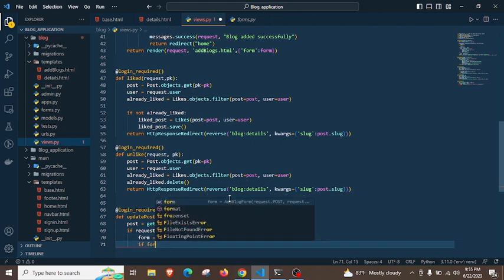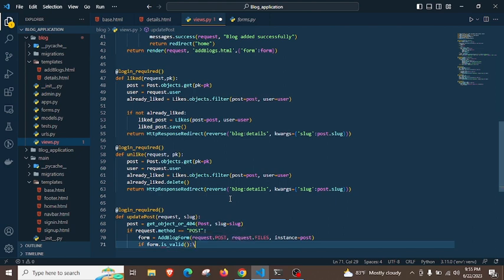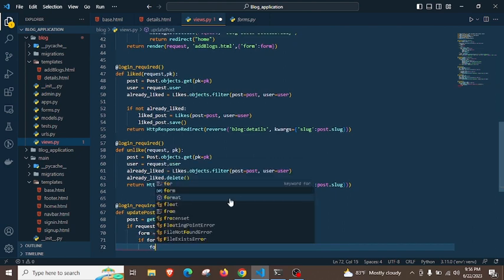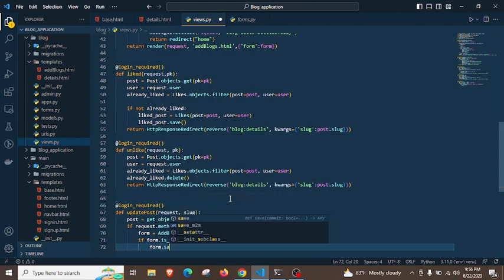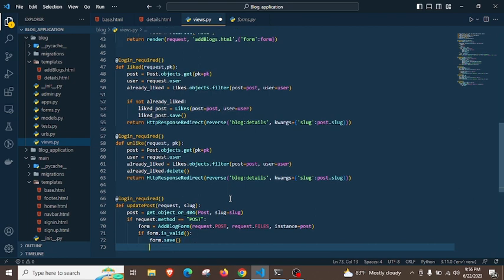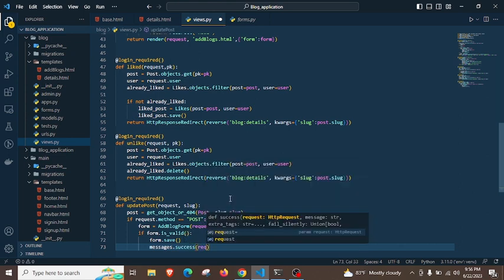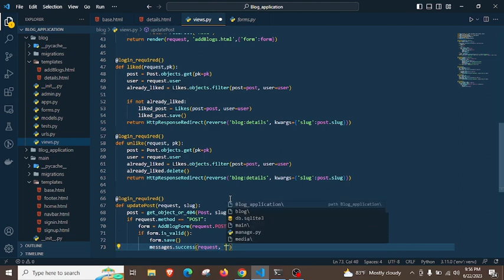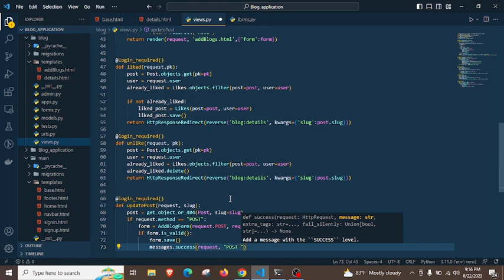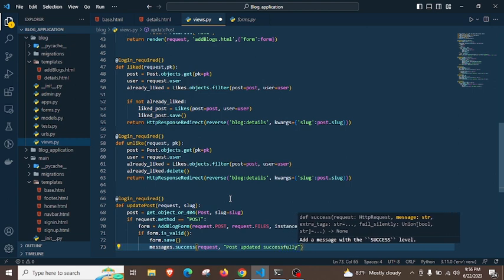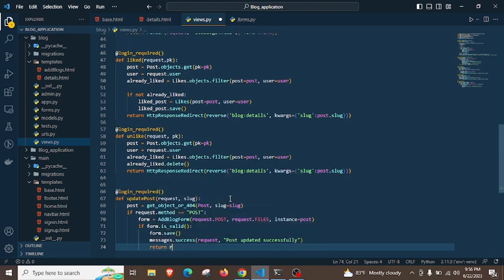If form.is_valid, form.save, messages.success, request, post updated successfully, and after that return redirect to the page.